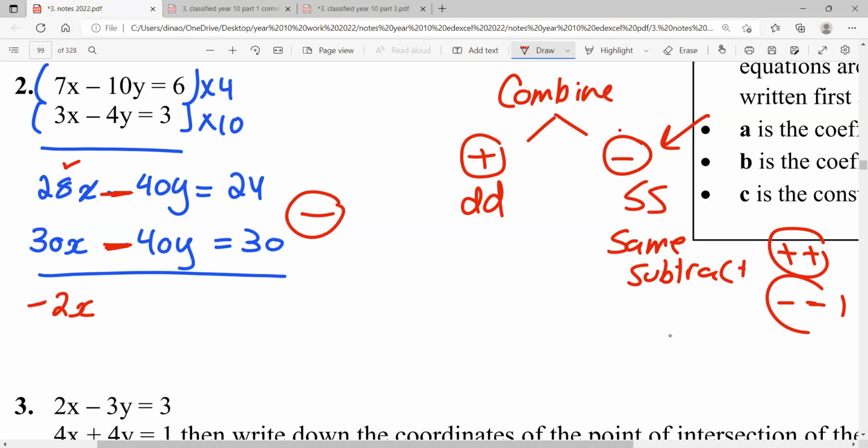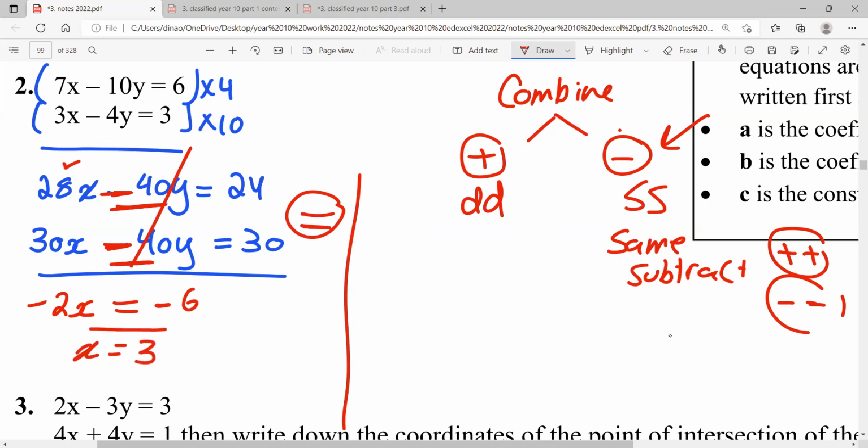وطبعا يا جماعه انا عندي scientific calculator، فيعني احنا calculator year. وبعد كده negative 40 minus negative 40 طبعا equals 24 minus 30 is a negative 6. طبعا خلاص هنا I can easily find the value of x، negative 6 divided by negative 2 which is 3. نفس الهري بقى هنكمل بقى.